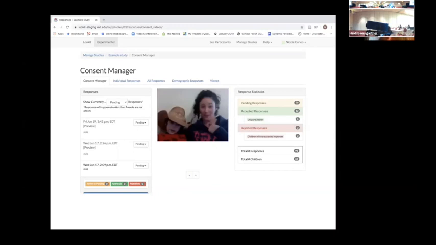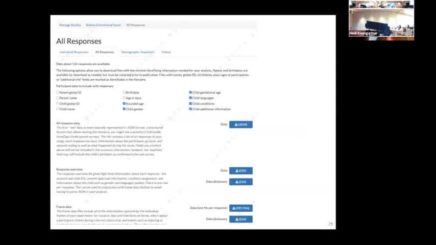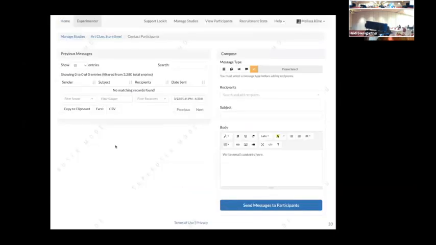And if you, the researcher, can say, yes, that's it, they're ready, then once you've said that that's good, you're going to be given access to all of the data that you can download related to that study. And you can even then use Lookit to message families. So for instance, if you've got people who you want to pay an Amazon gift card or another form of compensation to, you can use this.